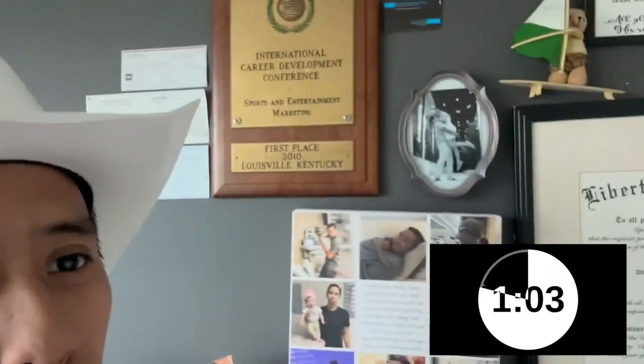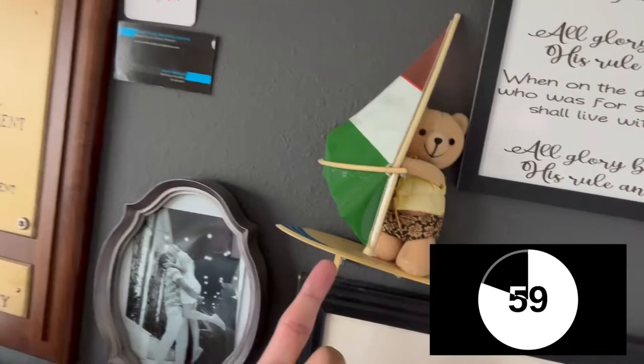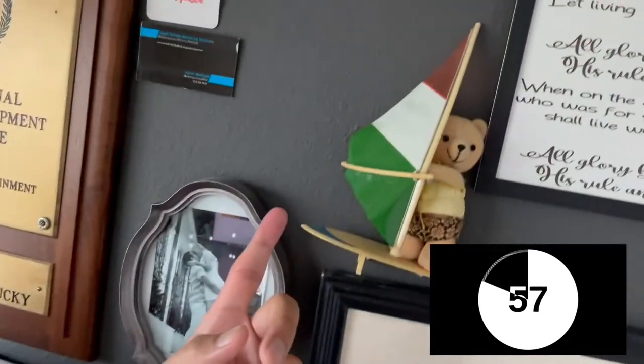I'm a pretend cowboy. If this is your first stream, I'm not real. I'm scared of horses. I say it all the time. This is something they got me for Father's Day. And this was my first toy that I ever got. It's really old. It's just a bear on a surfboard flying an Italian flag. What is that?